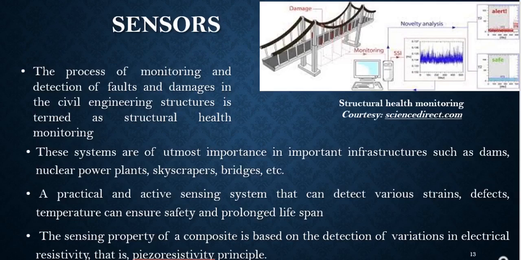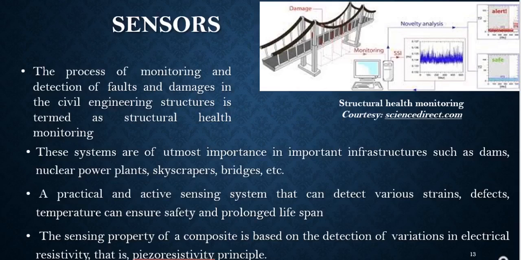Structural health monitoring is very important as far as the civil engineering industry is concerned. These systems are very important in major structures like dams, nuclear power plants, skyscrapers, bridges, etc. These are large structures and the failure of these structures would lead to major disasters. So, the health monitoring of these structural systems is very necessary.